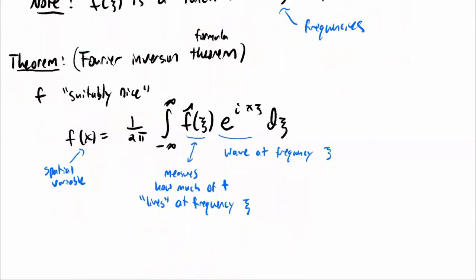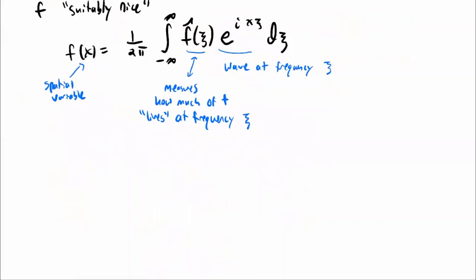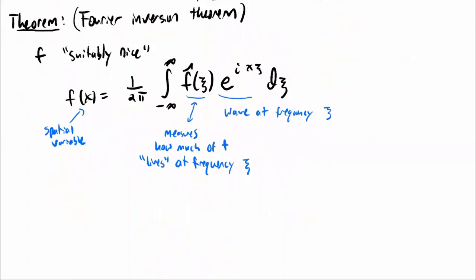Okay, one thing that's worth pointing out: what we're going to do now is develop some of the properties and some of the theory of the Fourier transform, and then talk about how to use this to solve partial differential equations. But before we do that, I did want to mention one observation that's a direct consequence of this formula. Let's suppose we take the Fourier transform twice. What happens?